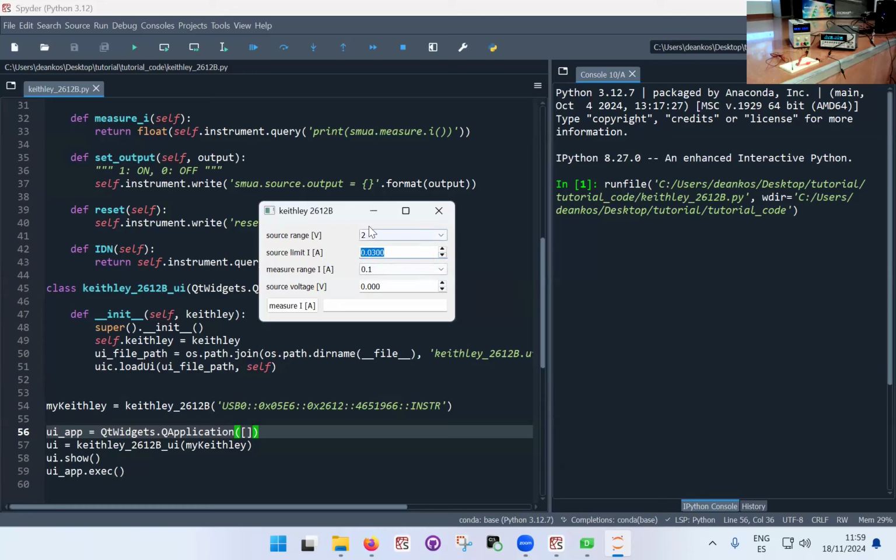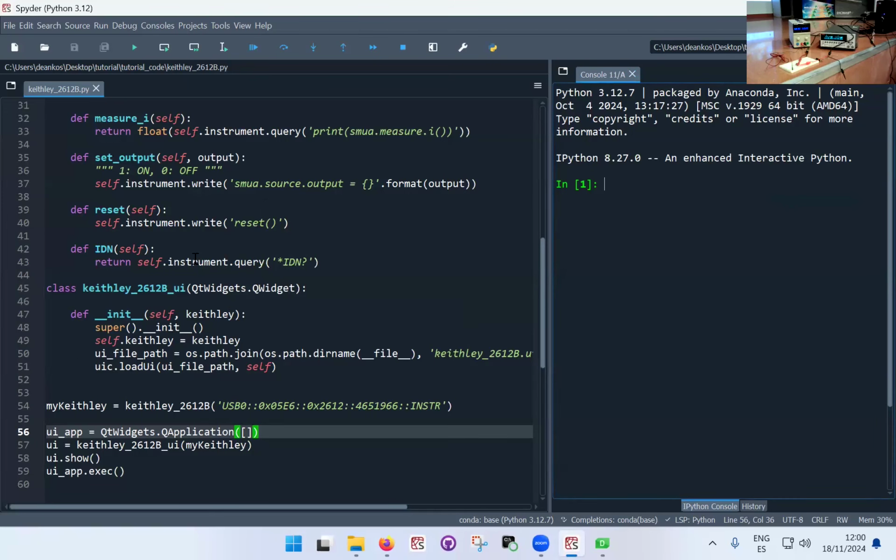PyQt is showing me this. It's allowing me to change things, but I haven't programmed any interaction with the actual instruments. I can press these buttons. Here I can write stuff, but this doesn't really mean anything. So what we need to do now is connect all these so-called widgets to functions inside the Python script.